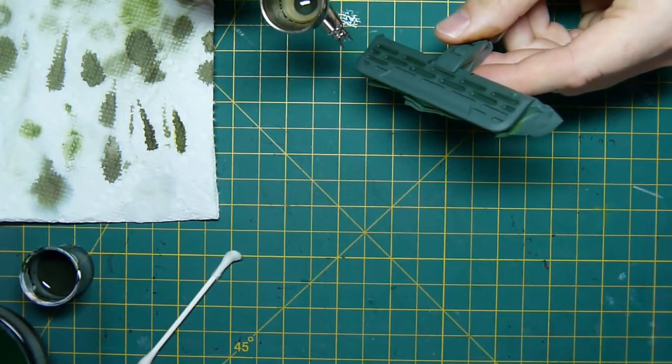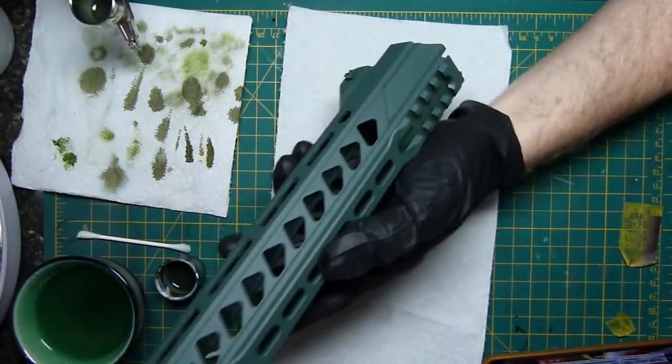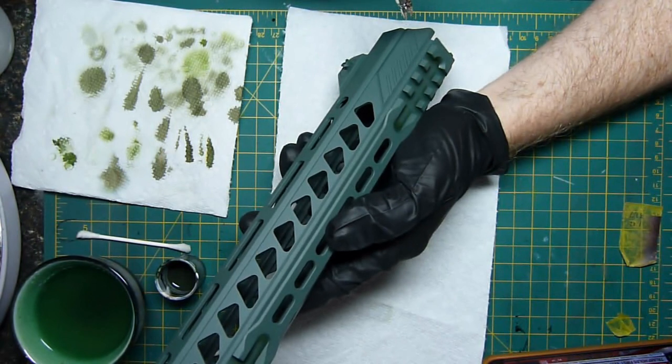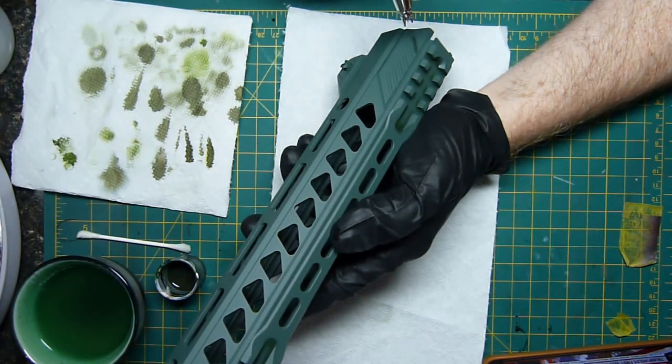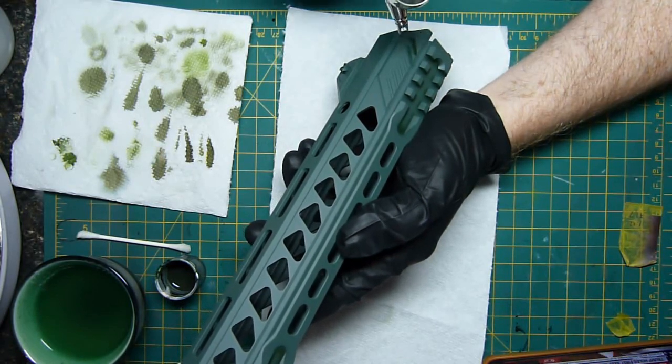Here I'm just airbrushing in a mix of ink and wash into all the recessed grooves. This is very time consuming and you have to have a bit of a steady hand, but the end result is quite rewarding. So we're just going to speed this up so you can get an idea of what I'm doing.